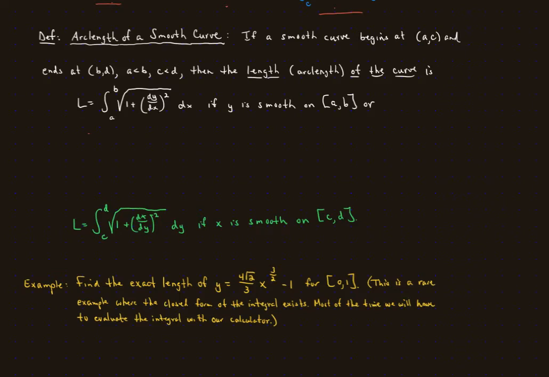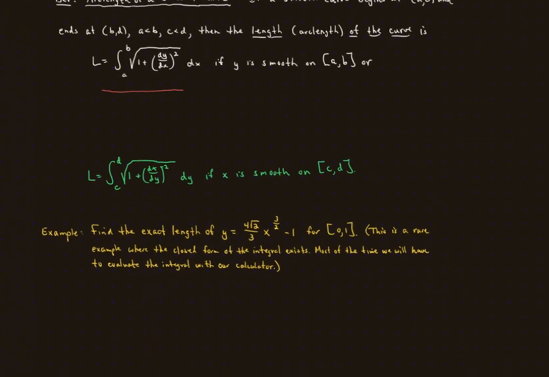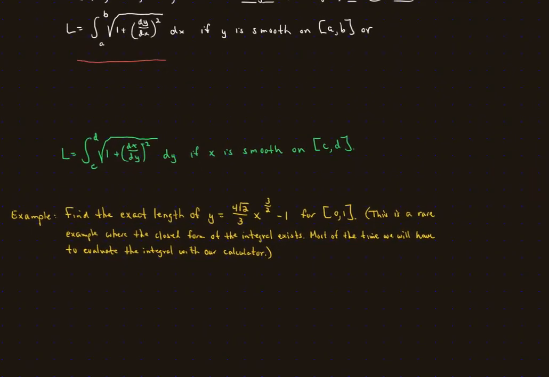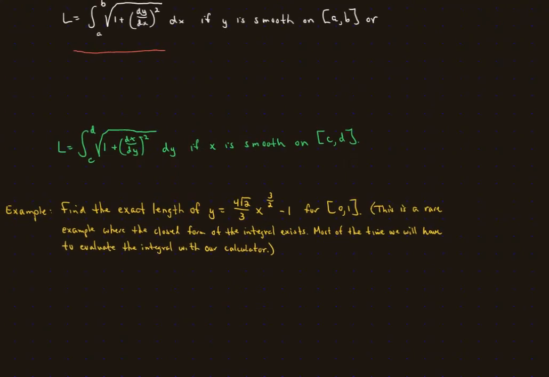So here's our x version where we have dy dx and the limits are x limits from a to b. It's the integral of the square root of 1 plus f prime of x squared. And the y version of that is in the green down here. Notice the limits are y limits going from c to d, and that we have dx over dy squared, which is what we called earlier g prime of y squared. So we can do it either way.